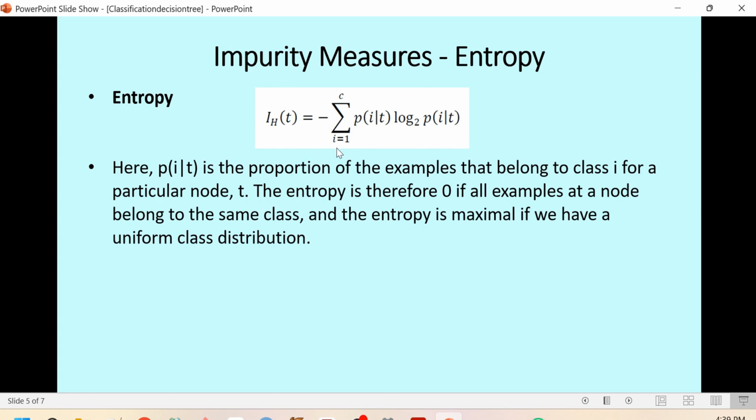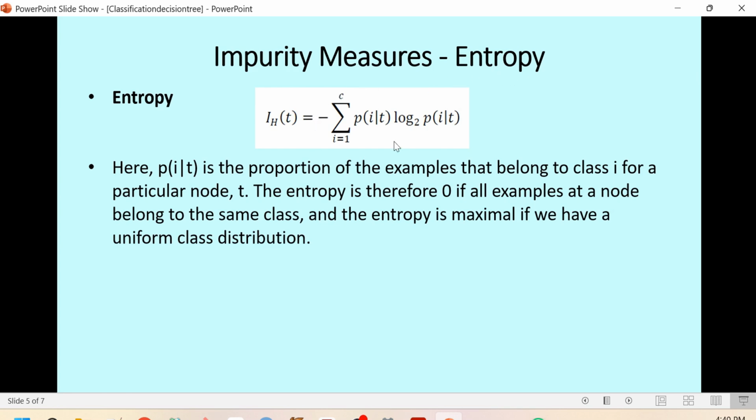We sum together for each class with this form, p log p, so 0.9 times log 0.9, and so on. Because the log of a probability is negative, we use a negative sign here. The total summation in this format is the impurity measure, entropy.